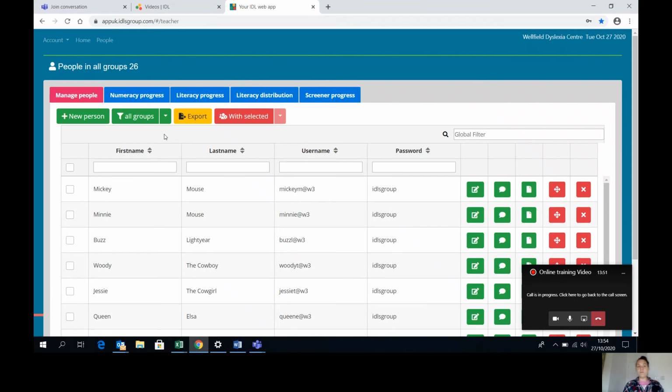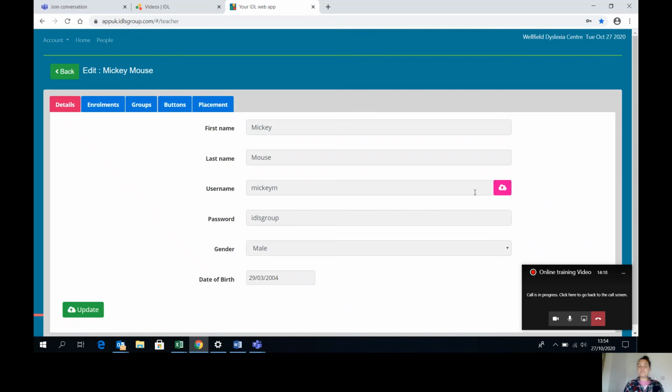And like I said before, it's entirely up to you which one works best. You might do a mixture of both. So once you've added all the students, they're going to be here on the page. So that's the first step done. What I want to do now is just go through what these 5 icons here next to each student's name have inside them. They all hold a lot of information. So I just want to go through each one so that you're clear on what each one is.